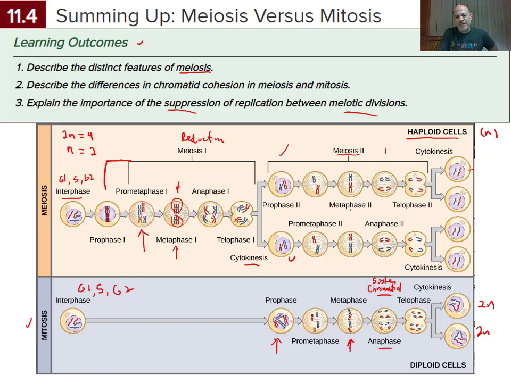At metaphase 2, the chromosomes are going to line up individually. If this were human, it would be 23. And remember that the mitotic spindles, the kinetochore microtubules, are going to connect each chromosome to both poles so that we can separate the sister chromatids. So they get separated, and you end up with 4 cells here, and each one of these cells shows genetic variation because of the recombination. And so every one of these is 1N or just N, and they're haploid. Okay? And in animals, these would become sperm or egg cells.